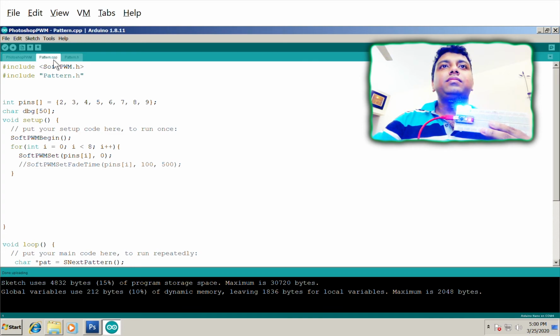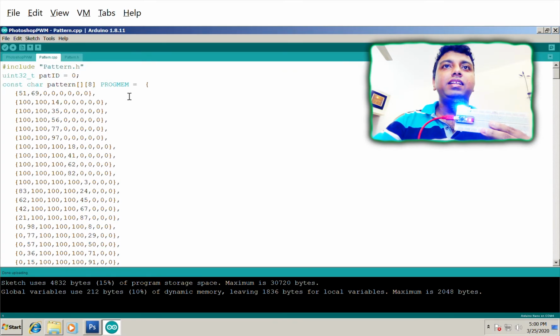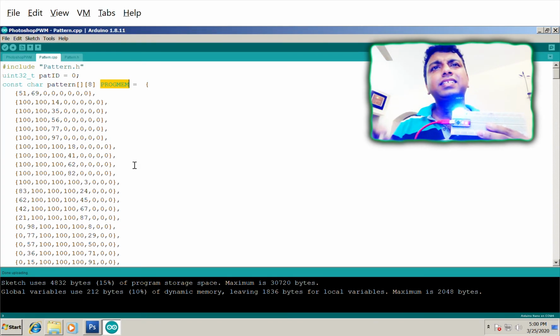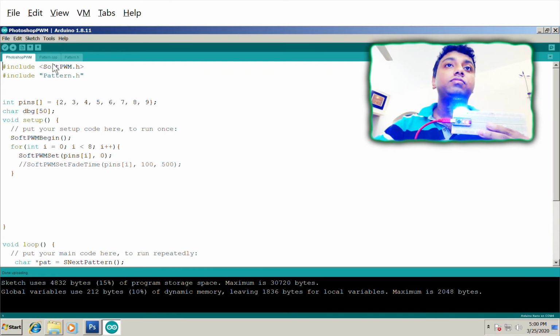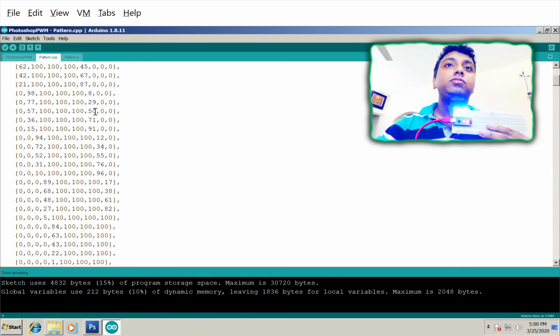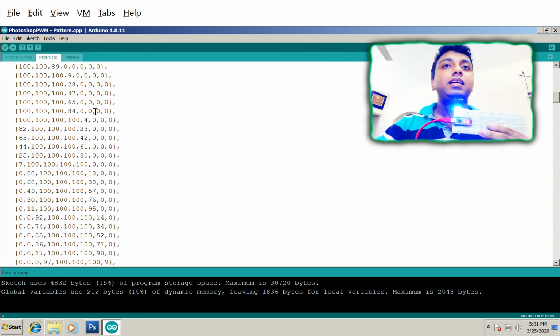All right. That's the program. This is the C file, the pattern file. Obviously this uses PROGMEM because these programs need much space to store this array. Because this Arduino Nano does not have that much memory in it, we have to use PROGMEM. In a later series I will discuss how to develop this Arduino program and how to generate the C++ file using C#.NET and the Photoshop image file using Photoshop image processing.